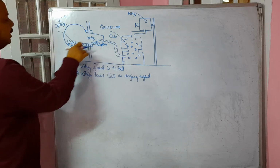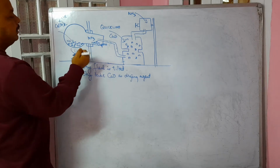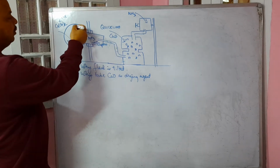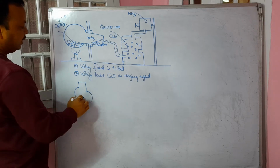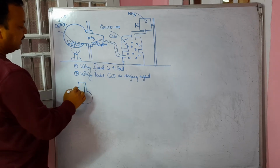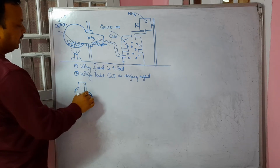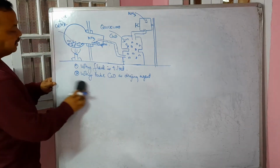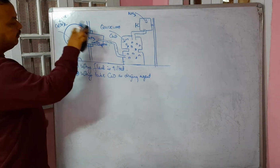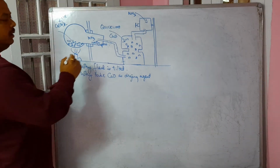Now, if this flask is straight and not tilted, the hot water vapor that is formed will again trickle down. Once the water vapor rises, it will again start trickling down the walls, the boundaries of the flask. Due to this, your flask can crack. So that is the reason that we take the flask in a tilted position.